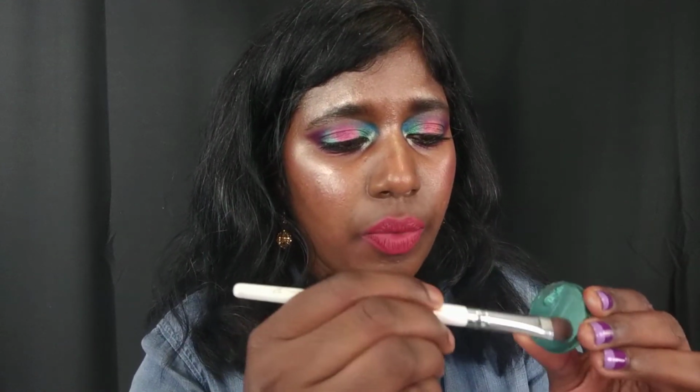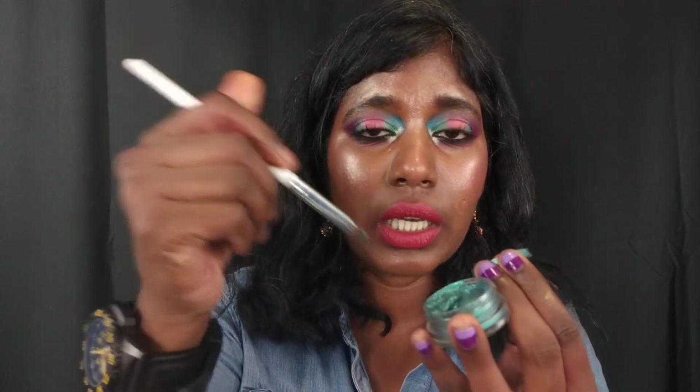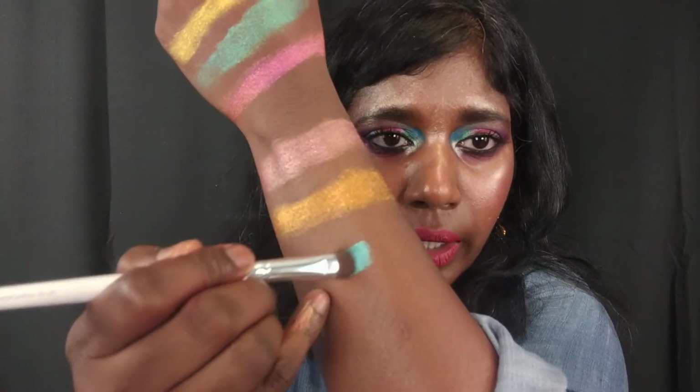So I'm just using a clean brush. I'm just picking up a little bit of product. It's so much easier to pick up product when it's on this lid because this is a flat solid surface, and you can put as much pressure as you want to pick up a lot of product and make sure that the product adheres really well to the brush. If you pick up product from this softer surface, it's a little hard to put a lot of pressure. If you do that, you'll end up literally dunking the entire brush in, and it would be impossible to use. I would not recommend you guys doing that. So picking up product on this lid is really helpful. I have a lot of product now on the brush. Do you see that? Just one swipe, it just went on so smoothly.